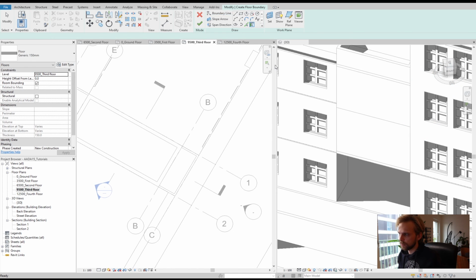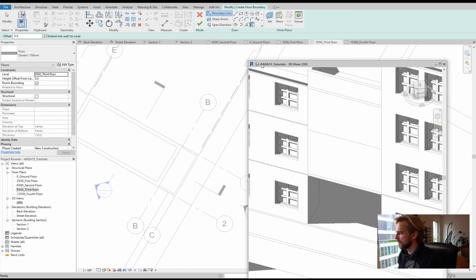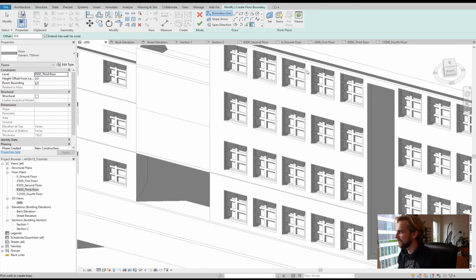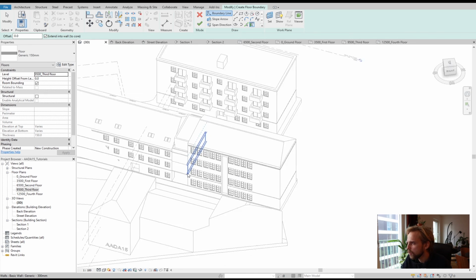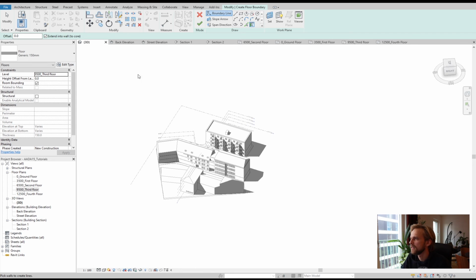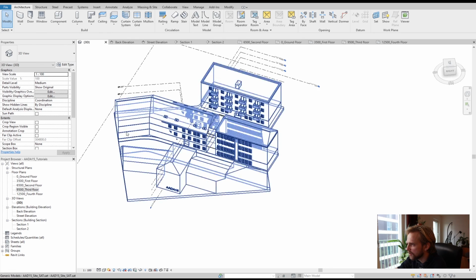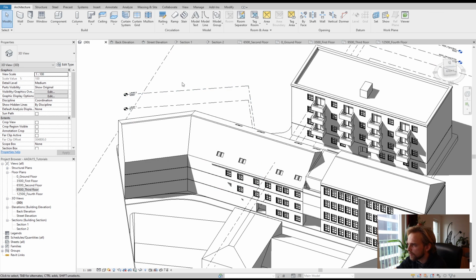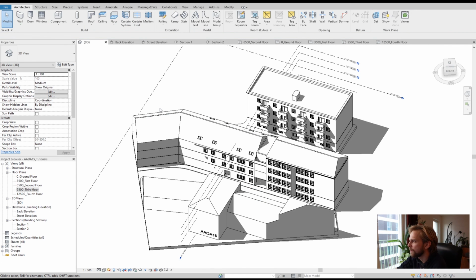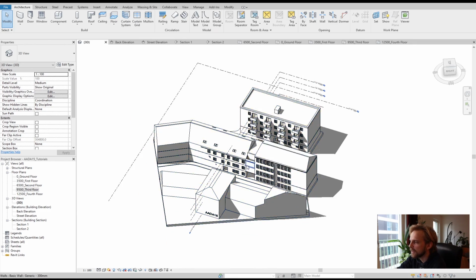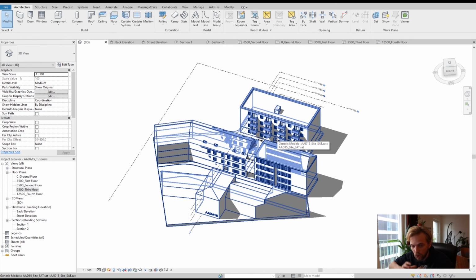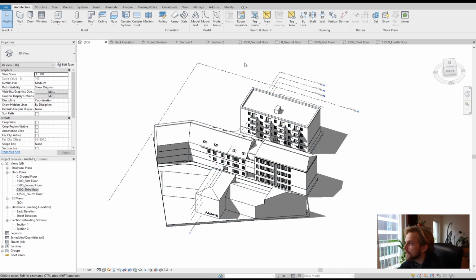One last thing that I want to show you before we finish up for today, for this tutorial, is, as you probably can tell, I'm not a big fan of the user interface of Revit and the clunkiness of it. So one last thing that I want to show you is called a section box. In 3D view, if I don't want to see all of this crap, especially here, what the hell are you? Delete. There we go. I can just create a small section of the building itself.